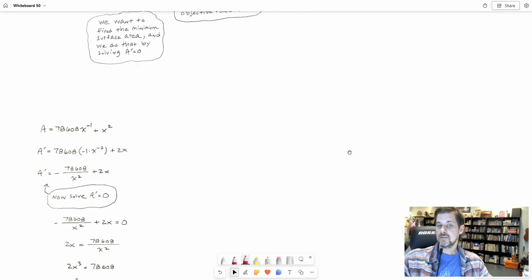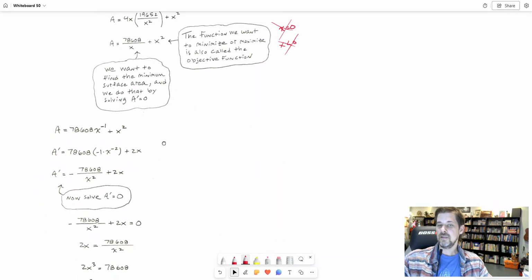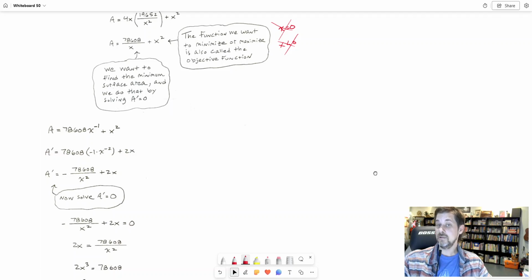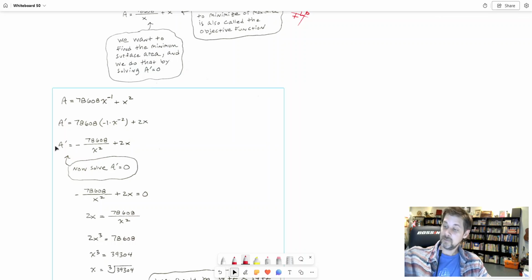Okay, so what I did from here to here is I rewrote the objective function, but I put that x up there with an exponent of -1. That's typically what we would do to use the rules for finding derivatives. Then I found the derivative with the rule. Okay, we get to there, and I didn't want to focus too much on that because that's something we've seen in other lessons. If you were unclear on how I found the derivative or how I used the rules, you could always ask about it.